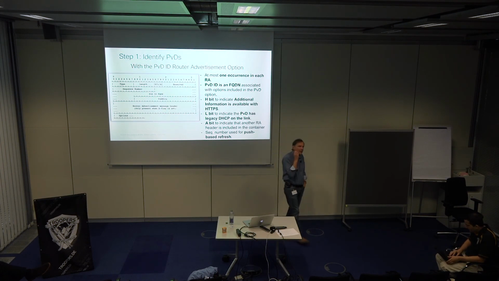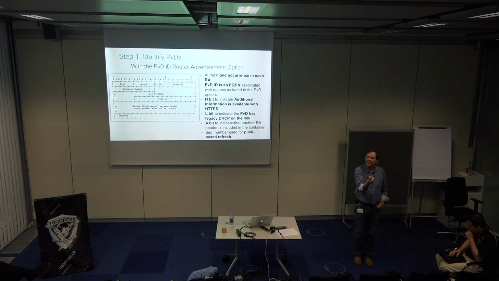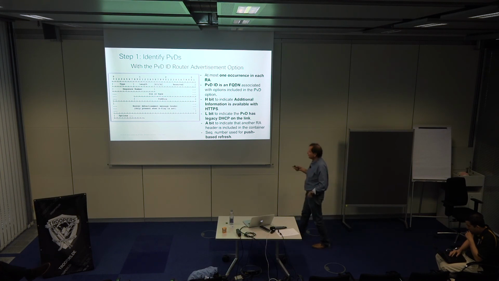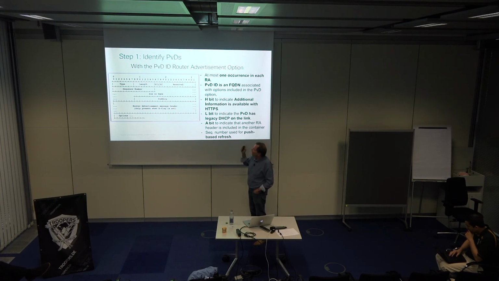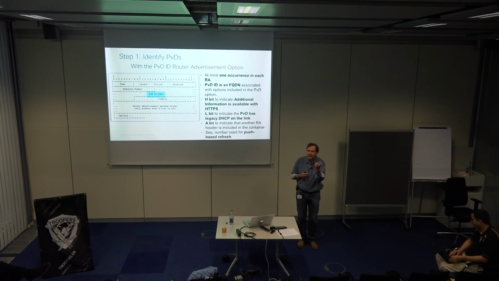How do we do it? How can we make this bundle a single thing and give it a name? We use a new extension in the router advertisement, and we just received the type this week, yesterday, so we are happy, from the IANA. What's inside? That's typically the way the IETF describes an option, right? We have the PVD ID, a fully qualified domain name. We identify this set of information by a fully qualified domain name. So, for instance, example.org or corporate.example.com or something like that.